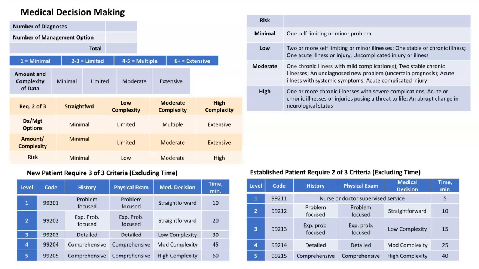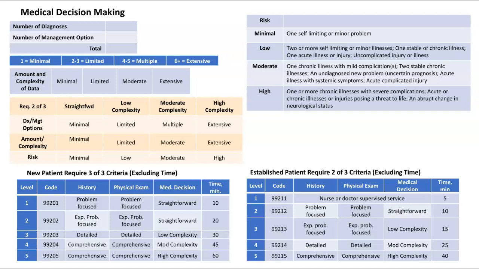As we discussed in the last lecture, we rarely use the amount and complexity of data just because for eye care, for optometry, we don't typically have extensive amounts of data review or complex previous histories and things like that. So sometimes that's not graded very high. Plus, it's also a very subjective graded element. So because there's no definitive diagnosis of what those things are, we try to avoid that.